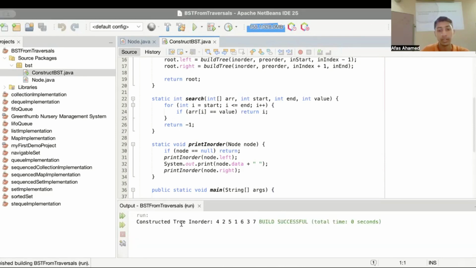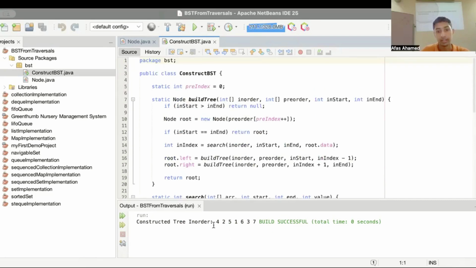It has been constructed correctly, as we discussed on the whiteboard: 4251637. The tree has been reconstructed as it is.